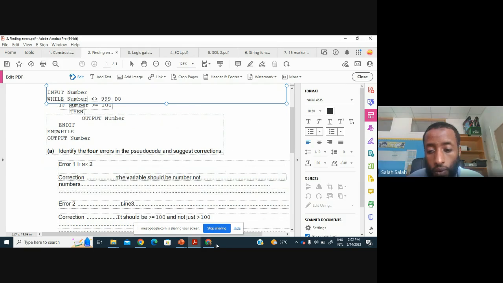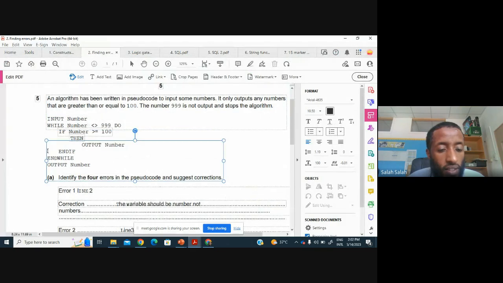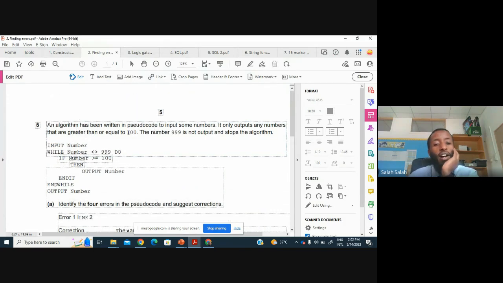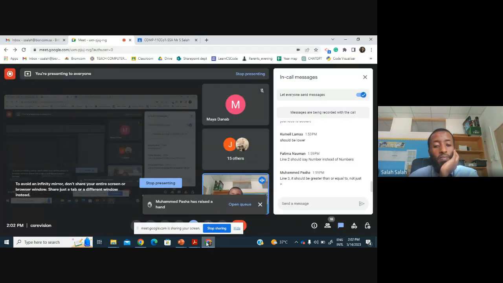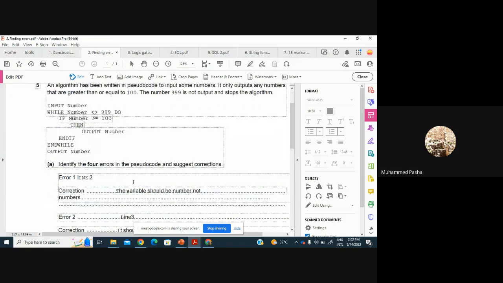All right, cool. Can anyone see any other errors? Don't know if you guys can see it well. There's a problem. Look at this. Let's trace this, right? Mohammed. So the algorithm says that 999 shouldn't be output, right? Yes.